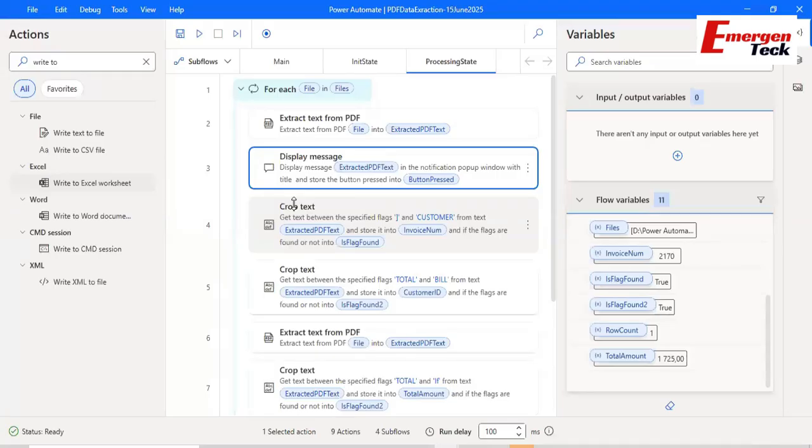So, sir, would the AI Builder be available in the cloud only, or is it available on the desktop as well, which we can use? It's available in the cloud. Okay, so that way we can train the PDF. Yes, and that is very simple. Anyone can do it. So that's not available in the desktop version, right? It's only available in the cloud.